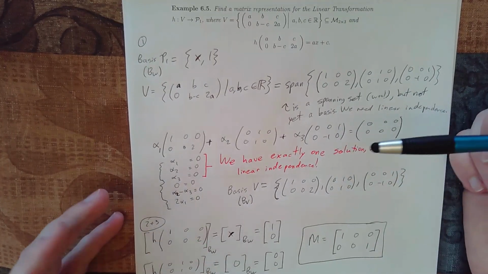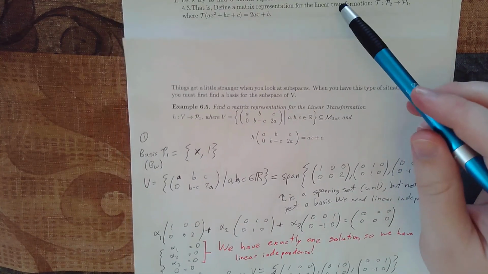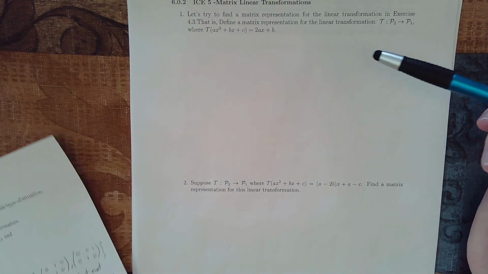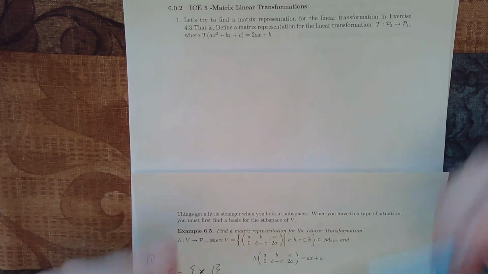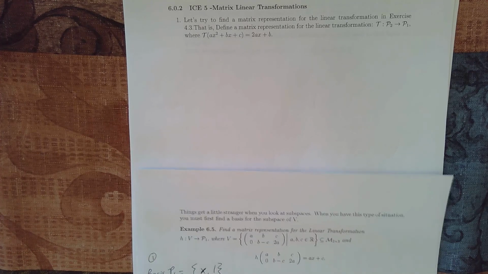Now there's a reading example on the next 2 pages in your notes. Then we move on to getting into an ICE that will let us start playing around with trying to find these matrix representations, and we'll kind of escalate it as things go. So take a minute to read that example in the next 2 pages that maybe will help piece things together, and then come into the next video where we look at ICE 5.